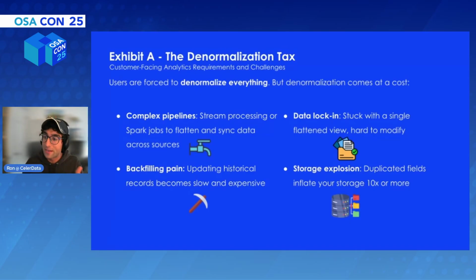The first issue there is that your data pipeline is more complicated to maintain and update. You might use something like Spark to flatten and sync your data sources, and then you have all these wide tables sitting in production that are unruly, right? And what do you get with those wide denormalized tables? Well, one is that you get immense data lock-in. So now you're stuck with these disgusting tables that are hard to modify with a single provider.